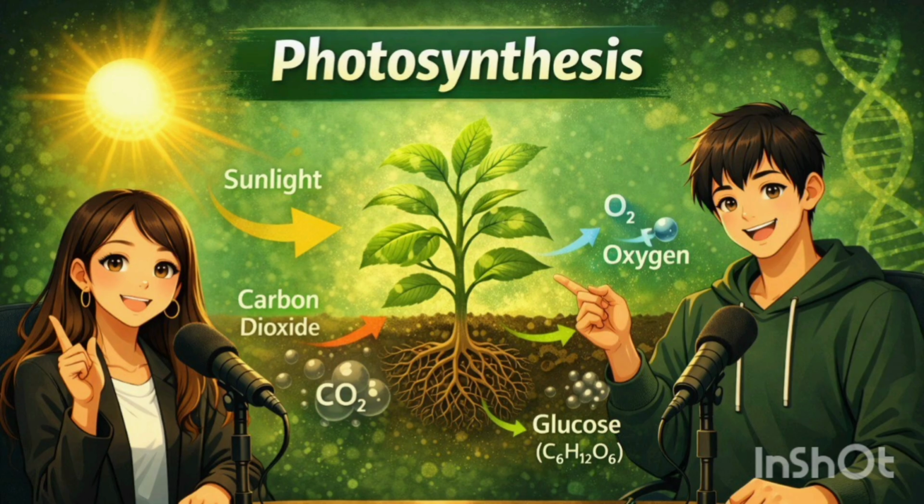When does that happen? This occurs when only PSI is functional. It typically happens in the stromal lamellae. Why there? Because the membranes of the stromal lamellae lack PSII and they also lack the NADP reductase enzyme. So the excited electron that leaves PSI has nowhere to go but back. It cycles back to PSI through the electron transport chain. And does this make NADPH? No. No NADPH, no oxygen, it only synthesizes ATP. This likely happens when light wavelengths are beyond 680 nanometers, which can't excite PSII.